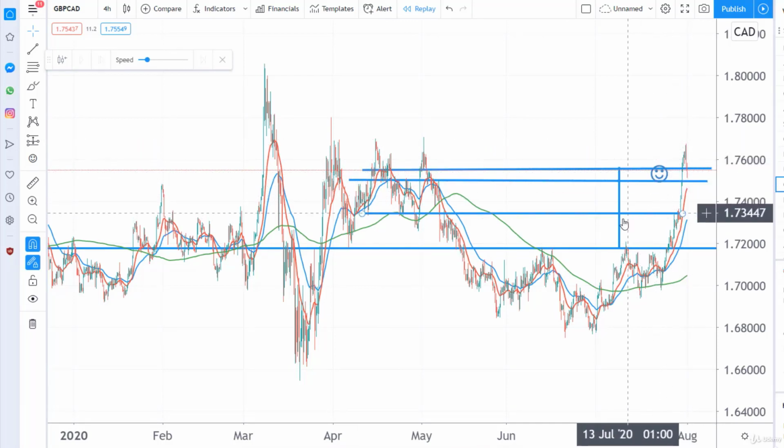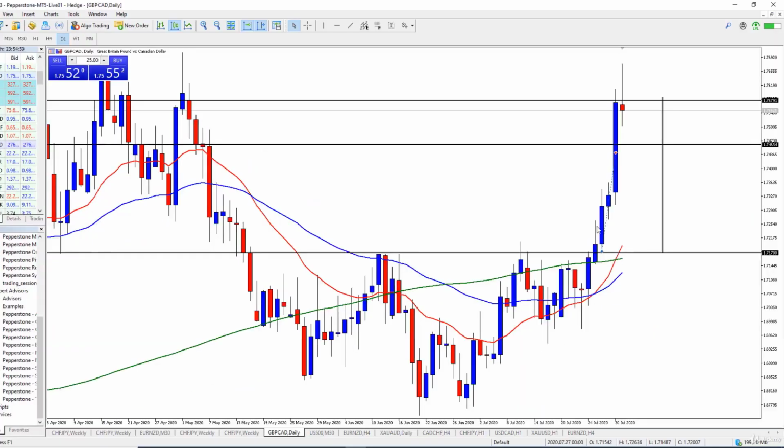So how do we play this? I'll talk to you about this right now. So here's the entry and here's the take profit zone. Here is the full kind of length of what we expected. This is in the MetaTrader 5 platform, but you can see the entry ended up being perfect.